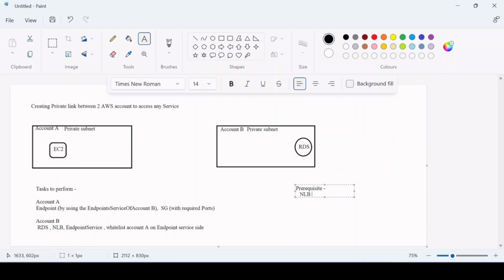In our case, account B is our provider account. So we would need NLB, then we need endpoint service, then we need endpoint from the other side. We need whitelisting. So these are the prerequisites for this endpoint configuration.